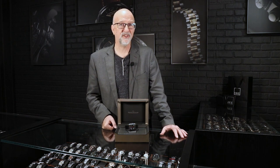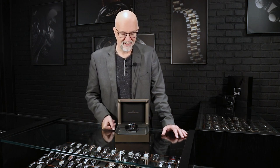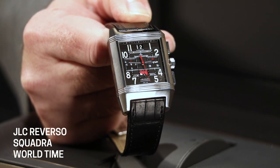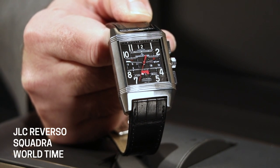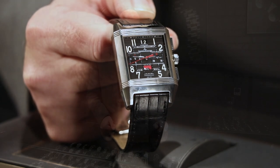They really brought it back to its sporting roots. They increased the water resistance — most Reversos have water resistance to 30 meters, but this one is to 50, so more than just splash proof, it really could be submerged. A lot of Reversos are hand-wound mechanical, but this one is automatic. It's a little bit thicker, and in keeping with other big watches like the Big Bang and the Royal Oak Offshore, it is fully automatic. It's made to get out there, have some fun in the sun, isn't afraid to get wet, and it's shock proof — a Reverso that's really great for day-to-day wear.